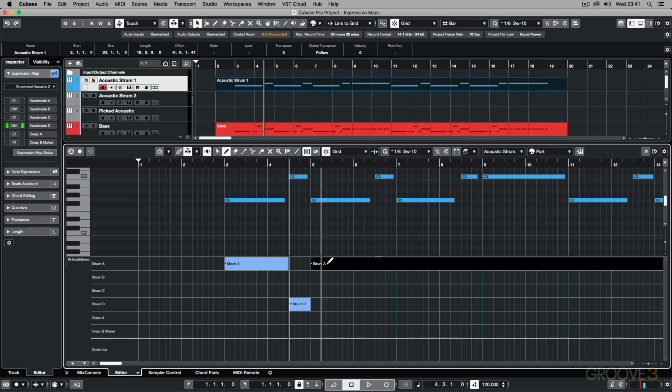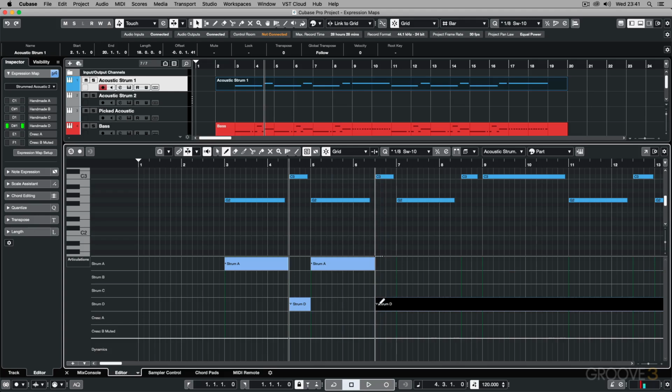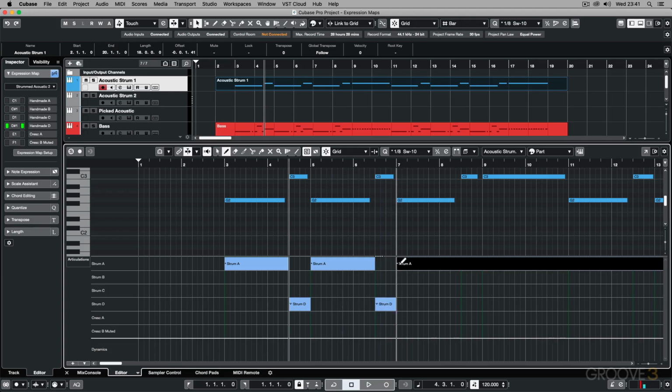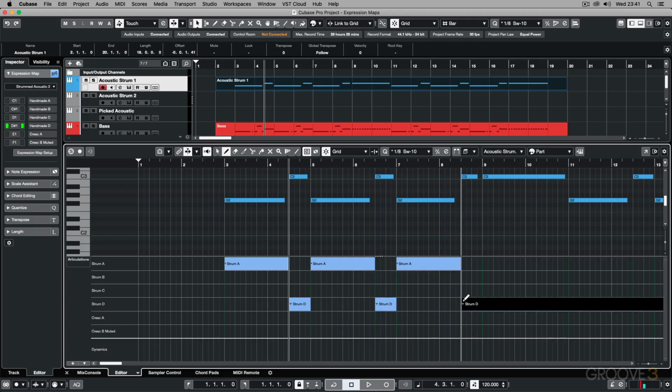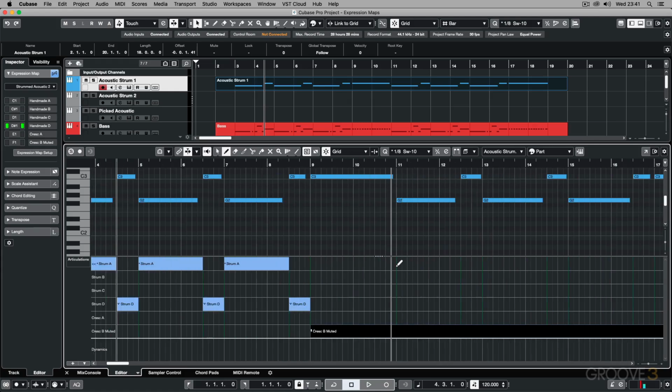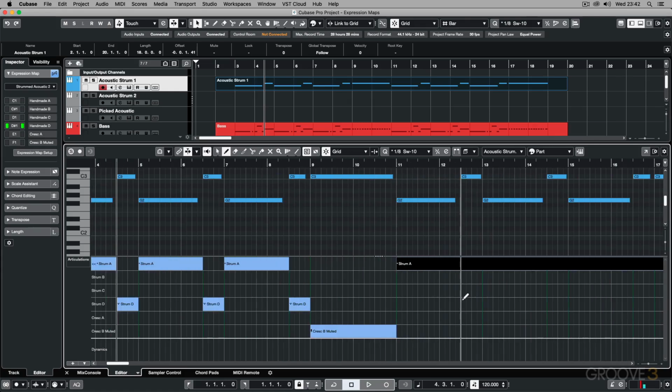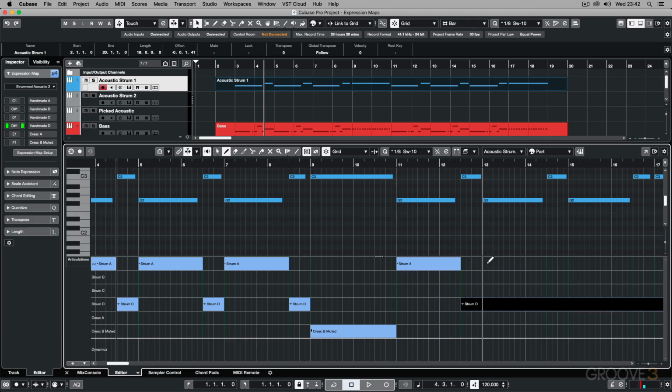So I can easily just go through and create these strum patterns for each note. And as you can see, it's very clear to indicate where each one is. And at bar 9, over there, I'm going to go to my crescendo muted. And I'm just going to go through and do the rest. So what I really like about expression maps is how easy it is to quickly visually see where each articulation type is. And it is locked to the note value, meaning I don't have to pick up the notes to do the articulation change. So that's back here.